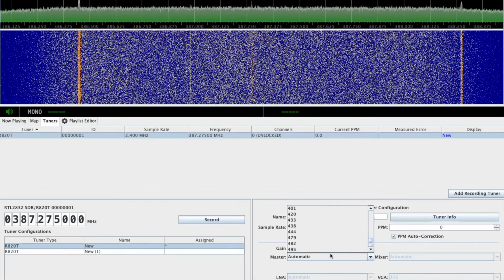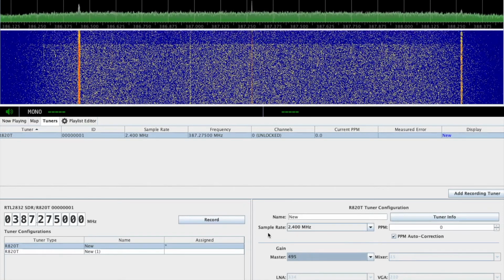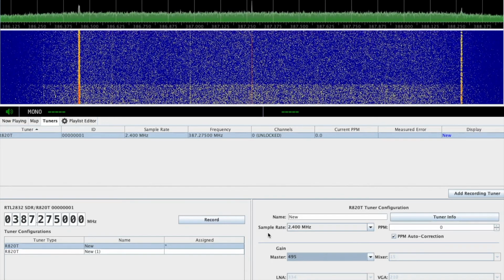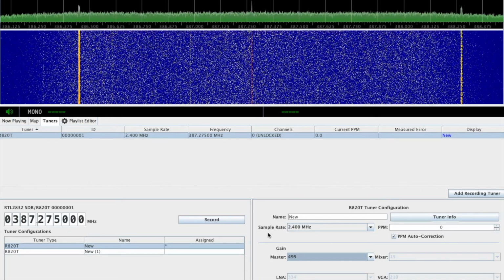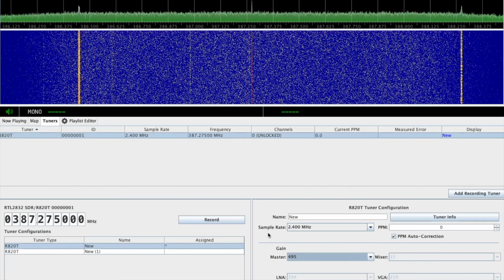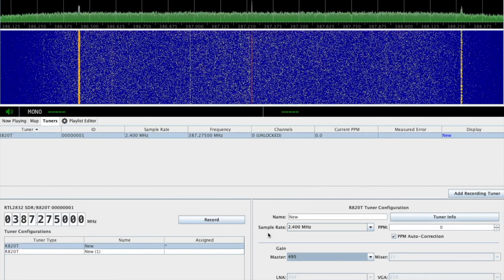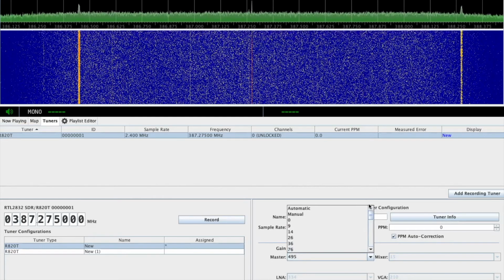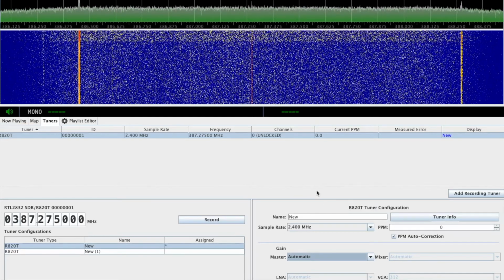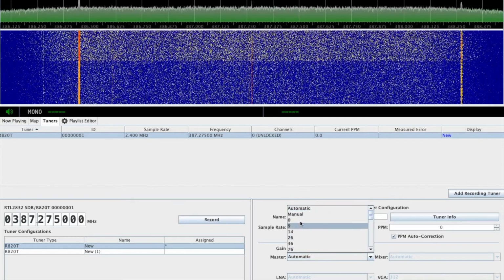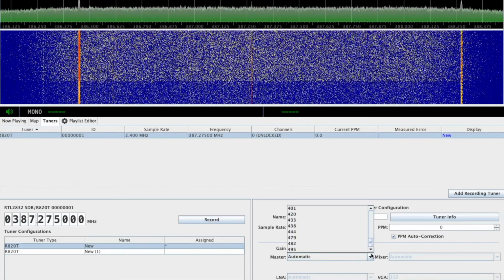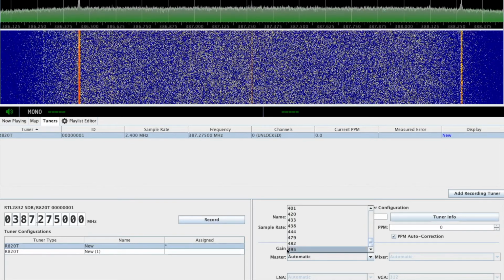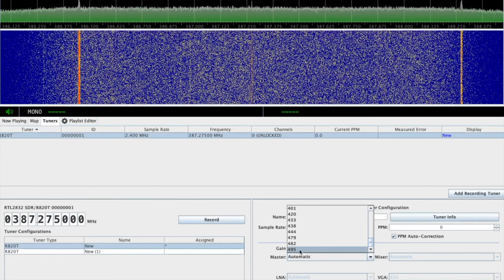Now, be careful. That could put a lot of stress on your device, and it may allow in a lot of interference, especially if you have power lines or a radio transmitter close to you. It may affect what you can listen to because your gain is set too high. For starters, I keep it at high because I know my area pretty well. But if you're newer to it, I would just click automatic and then work with your settings down there. Remember, the lower the number, the less it's going to let in, and the higher the number is, the more it's going to let in, if that makes sense. The highest is 495. That is the highest it'll let you go.